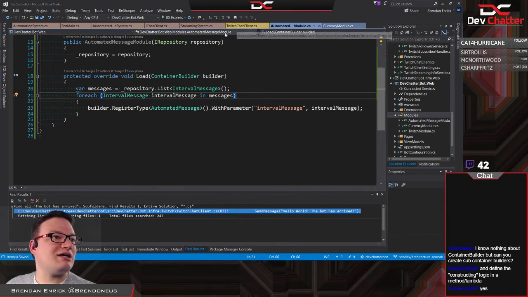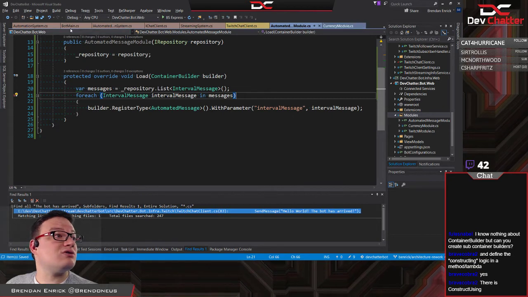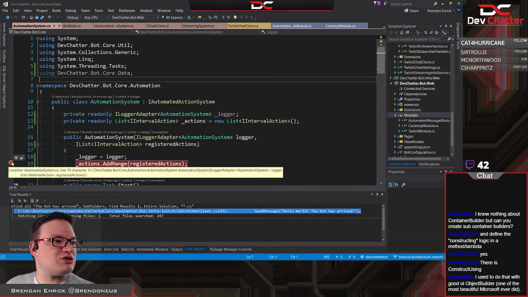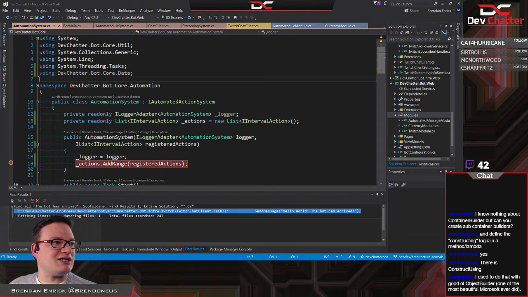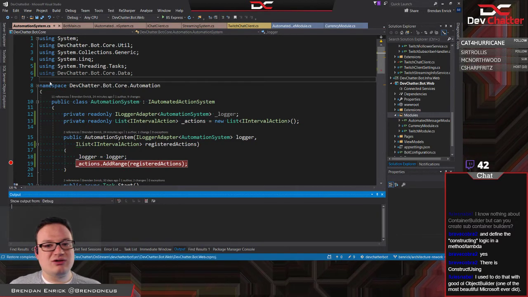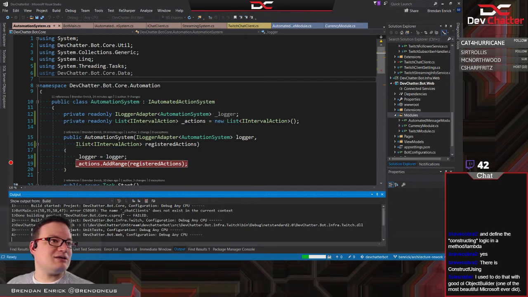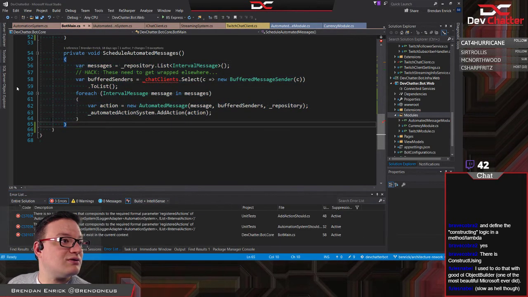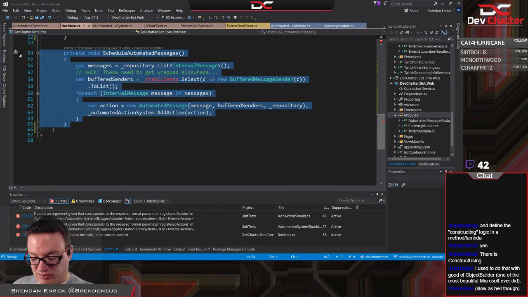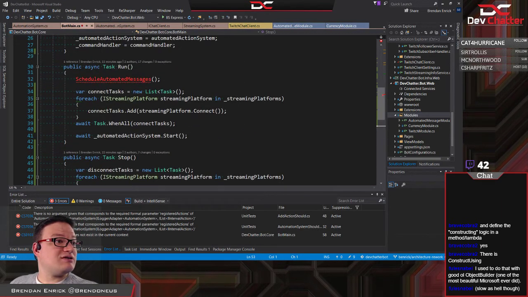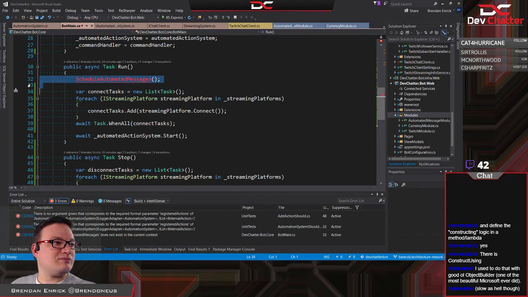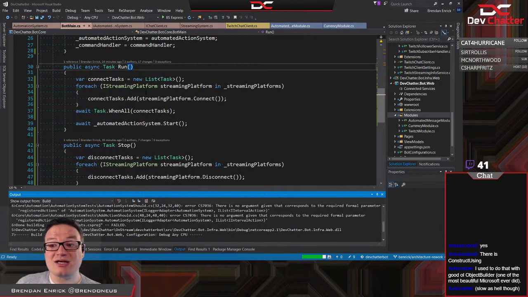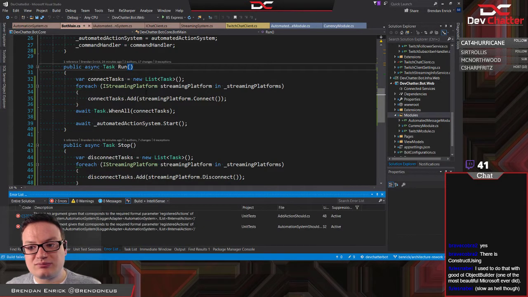So let me go ahead and go to the automation system, registered actions. We should have a whole bunch of them when we get here. Is it built yet, or did I leave the code still in bot main? I may have left the code in bot main still. Yeah, I left it here still. So we'll chop this for now. It's in source control. If we can get rid of that, that's going to be so much better.